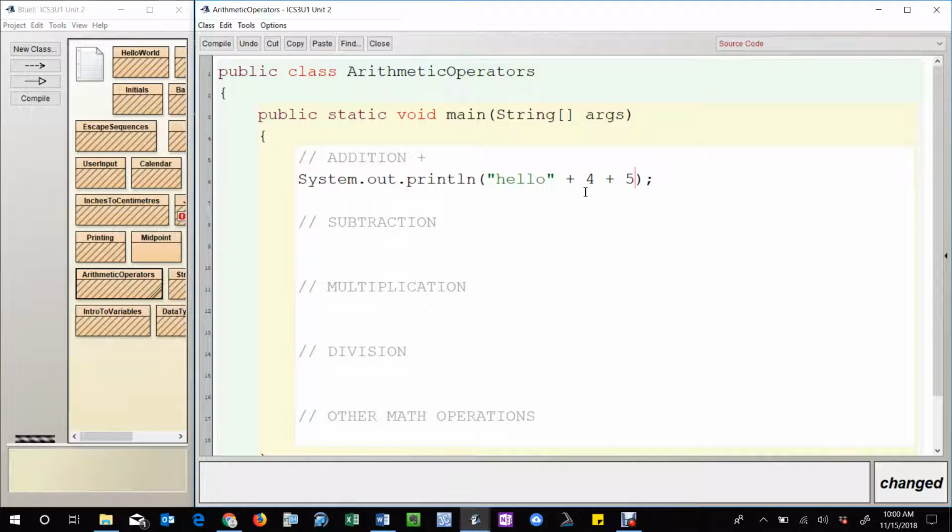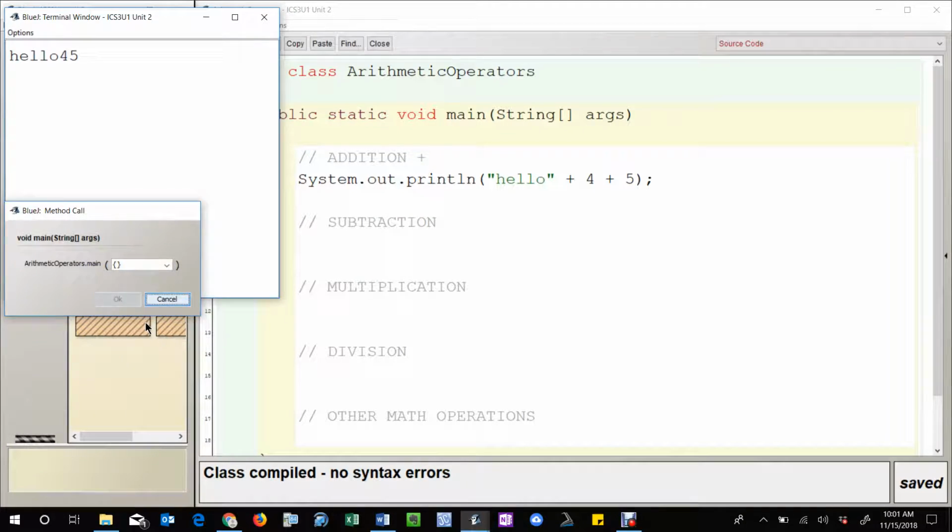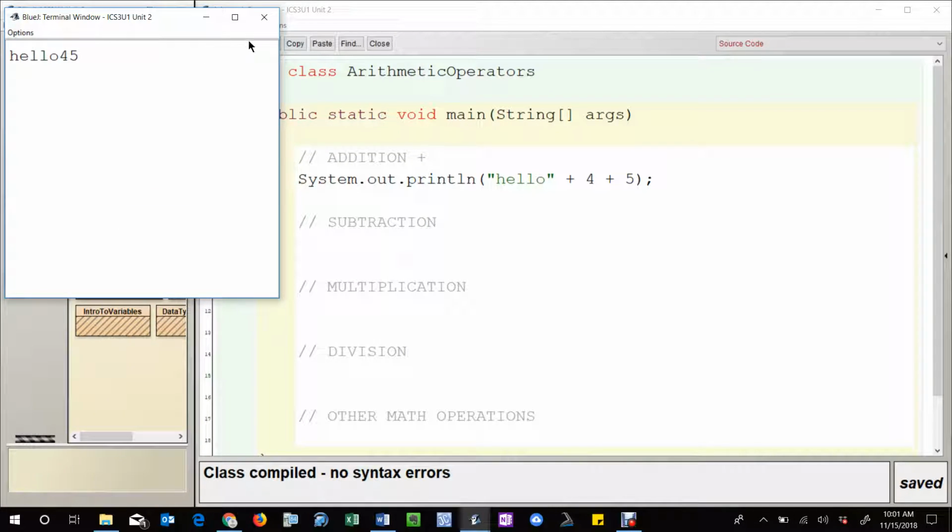So what if I said hello plus 4 plus 5? What's that going to do? Is it going to add up the numbers first, or is it going to concatenate this first? Let's have a look. If I run it, you see that we get hello 4 5. So it's joining the 4 to the end of this string, and then it's joining the 5 to the end of hello 4. So it's concatenating or sticking together all of these pieces.